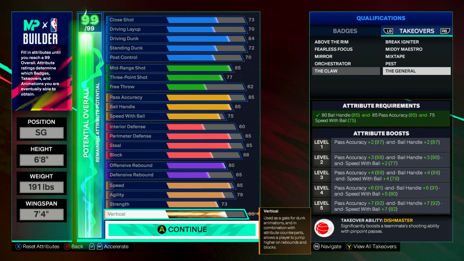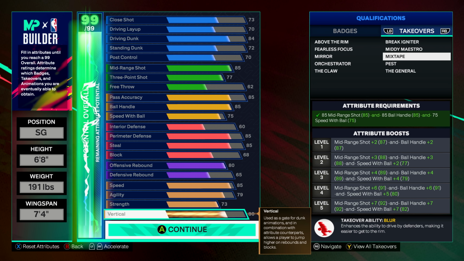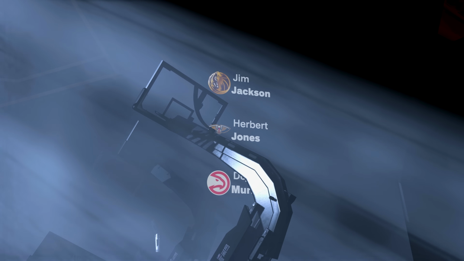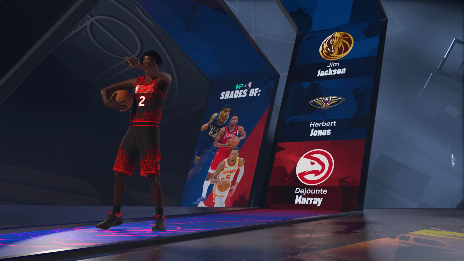I don't think this one gets Slice off the rip, because I'd have to use the cap breakers first to get the 89 driving dunk. But yeah, Pest takeover is what I use on the 6'9". If I were to make the 6'8", I would use the mixtape takeover and get that blur takeover ability. But that's it for this build. Coming out of the My Player Builder, shades of Jim Jackson, Herbert Jones, and Dejounte Murray. This build's actually going to get a different name. It's going to get the two-way 3-level shot creator that you saw earlier on.